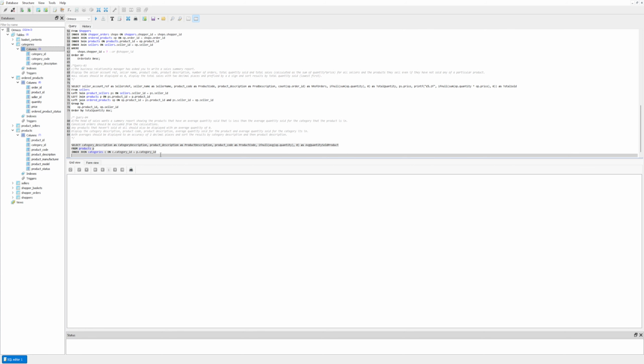Yeah, and then we'll need to left join this with ordered products. So left join ordered product, and as we said before, we'll call this OP on, and we'll join this on product ID because this is the common key.